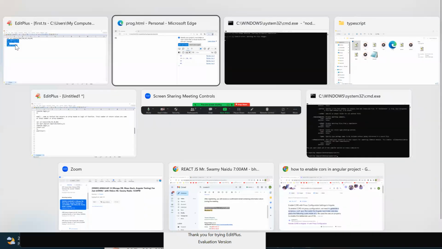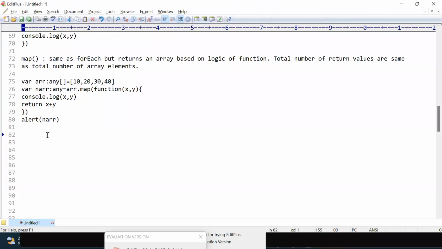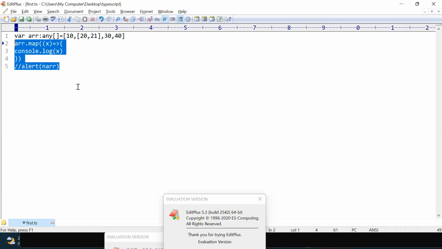Next one here, the filter function we discuss. What is that? Filter runs a loop through the elements of the array and returns the truthy values. So here, see this arr.filter. Actually, I'm not using the arrow function because I did not discuss that, so I will discuss it later. Then I will use the arrow function; till then I'm using the normal function.